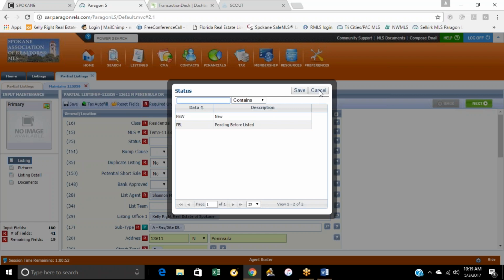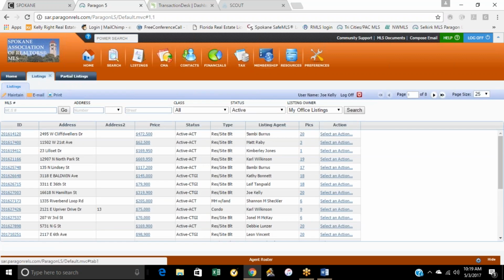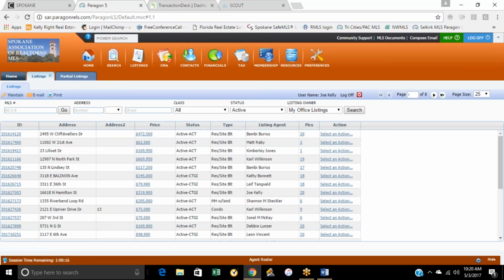It won't let you save it until you've got all the fields worked out. I don't want to do that right now because it's just partial. Typically what people are doing, in this case Shannon, is she's got this thing partially saved, but it's probably not ready to go on the market yet. The photos might not be ready. The documents might not be ready. You can create this and keep it in there for months, and then when they're ready to actually list, you just hit new and hit save, and voila, you've got an MLS number created. It goes from being a partial listing to being a full listing. So it's a long 2016 or 2017 number.